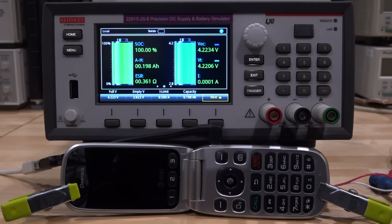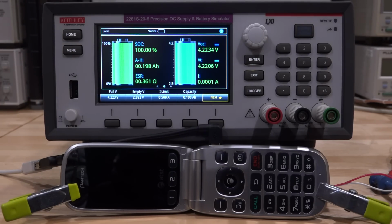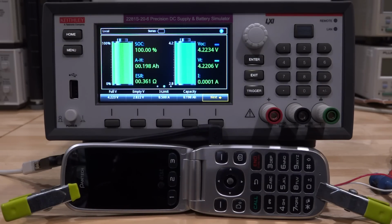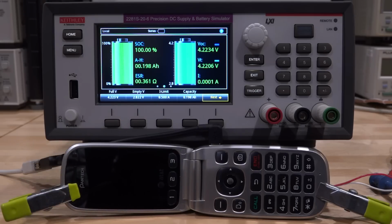I went ahead and loaded the battery model directly into the emulator from the 2450. It's a pretty straightforward process because it's just a .csv file, and this instrument knows how to interpret that. Now once you do this and you're in the battery emulator mode, you're going to get a pretty useful set of information. First of all, you see a visualization of the battery capacity here on the left. You can see the battery measurement has been done at 198 milliamp hours. That's roughly correct. That's the capacity of that battery, and the ESR is 0.361 ohms. Now the state of charge is at 100%, meaning that right now the emulator is going to behave as if the battery is fully charged, and it's going to drain slowly depending on how much current you take from it, which is quite handy.